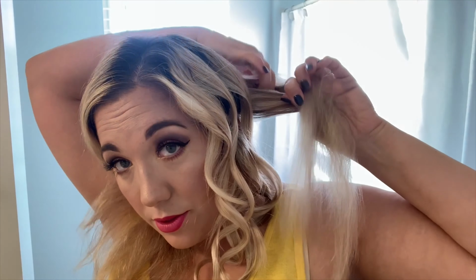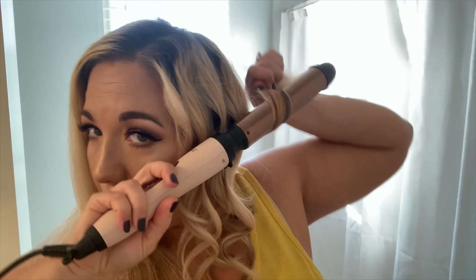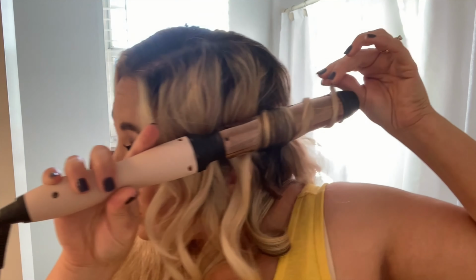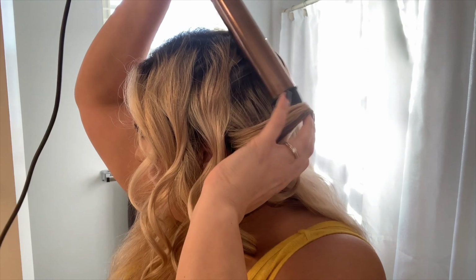So I'm just kind of taking sections, some smaller, like probably half of that one. Throw that on back. Just wrap this little section. But really just play with it. See how large you want your sections to be. See the difference it makes in your hair to take really small sections. Now I wouldn't take itty bitty sections because it'll fry up your hair. But it's just kind of like a personal preference thing. And you'll find your groove.